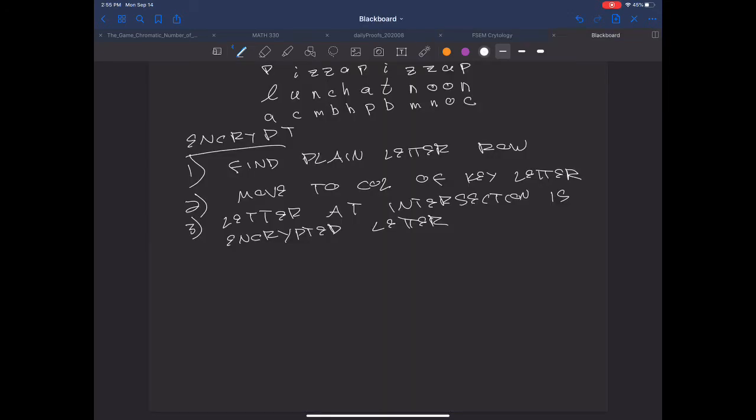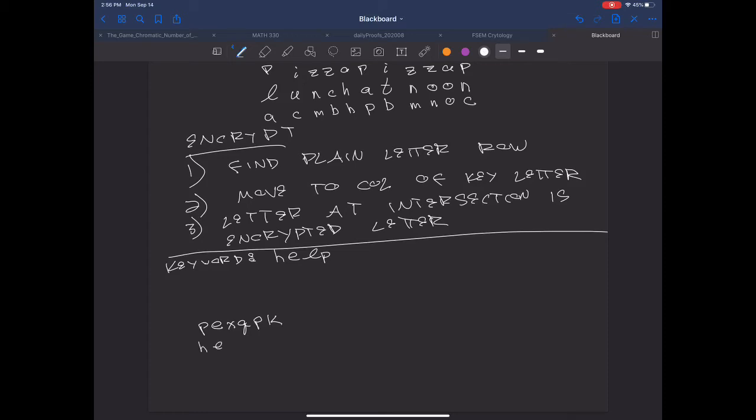In addition, we can decrypt using the Vigenere square. So let's say that we have the keyword help, and we have the cipher text P E X Q P K. So there's my cipher text.